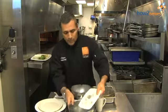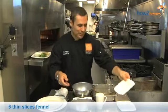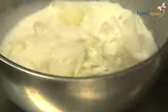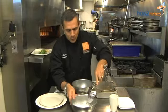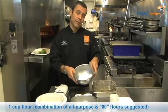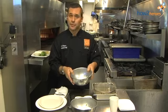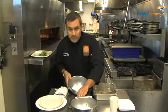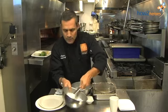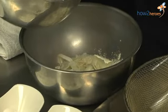We're going to take our calamari and put it in a bowl. We're going to take our sliced fresh fennel — this is a little Italian twist on it at Tuscan Kitchen. We take some half and half or light cream, whichever you have, and soak the calamari for about 15 seconds. While that's moving around, we take our flour, which is a combination of AP flour and double zero flour — a soft flour from Italy that gives real lightness to the dish. If you can't find double zero flour, all AP flour is fine. Season with a little salt and pepper, then take the calamari out and put it in the mixture. Just drain off a little bit of that excess cream.